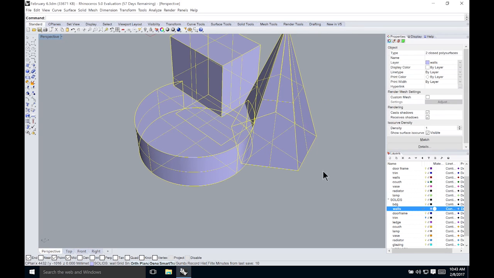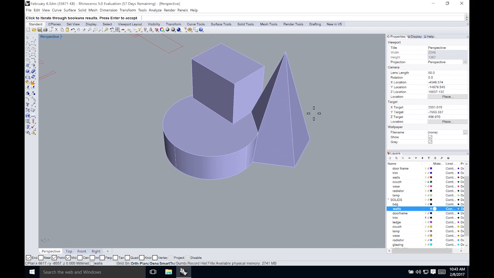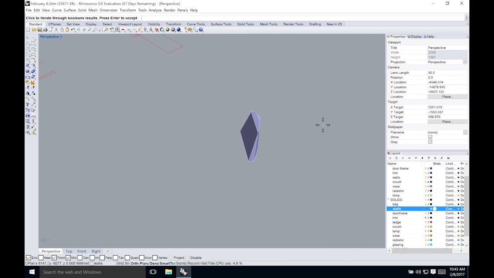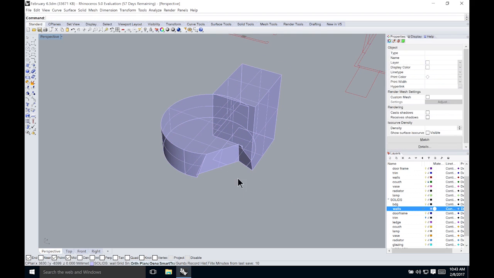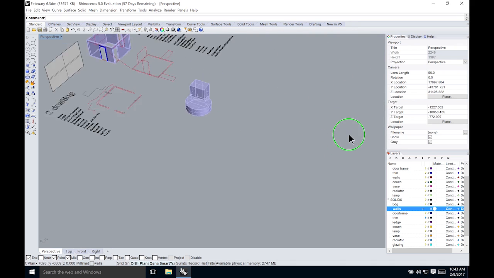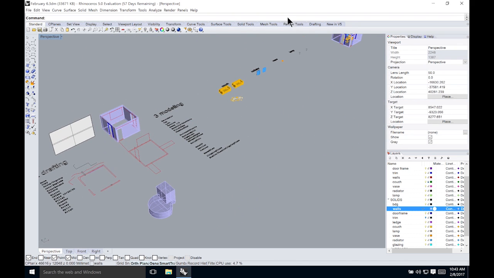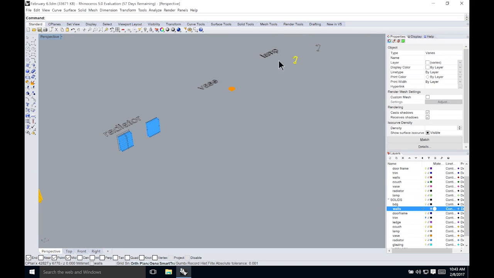But instead of uniting them, I can also, I just find the Boolean two objects useful because you can cycle through, and so let's say I want to use this pyramid to delete a piece, and so that's my resultant geometry. And kind of jumping ahead a bit to this example of the lamp again.